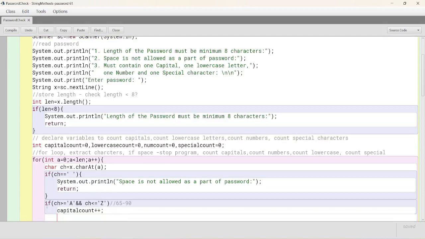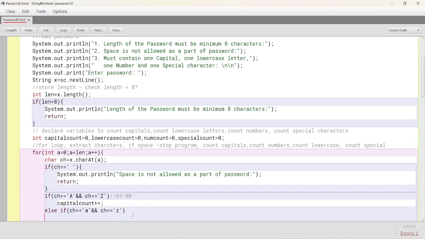Else if ch, we write control C and then we write here else if ch greater than or equal to lowercase a and less than or equal to lowercase z. In that case, what we want to do? lowercaseCount plus plus.